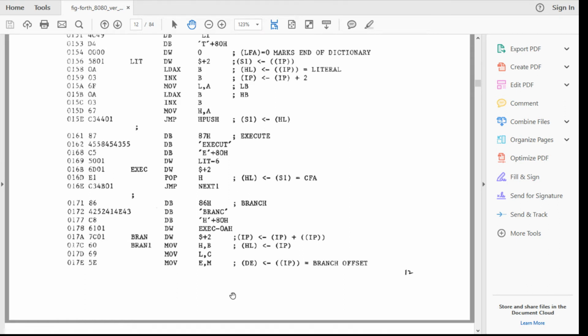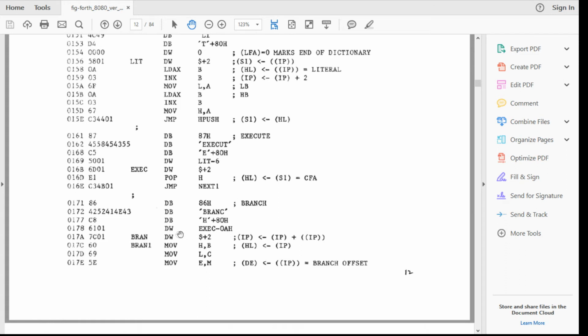Okay, so remember I talked about that the ASCII values in the dictionary are here. So here's branch, right? So if this is all the dictionary there was, we would start here at branch, we would type in a new word, and it would check it to see if it matches branch. If it matches branch, then it's going to execute this code down here. If it doesn't match branch, then it has to go to the next dictionary entry, and it uses this address that follows immediately.